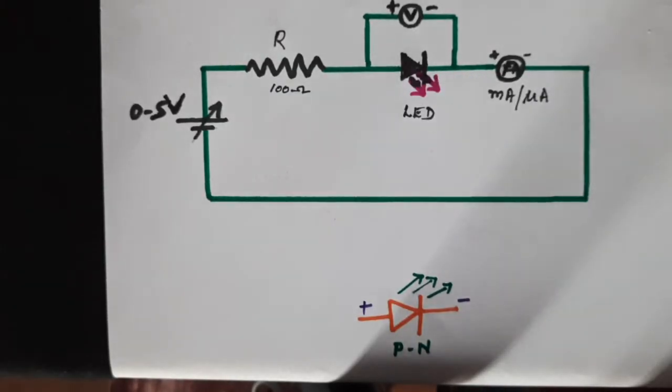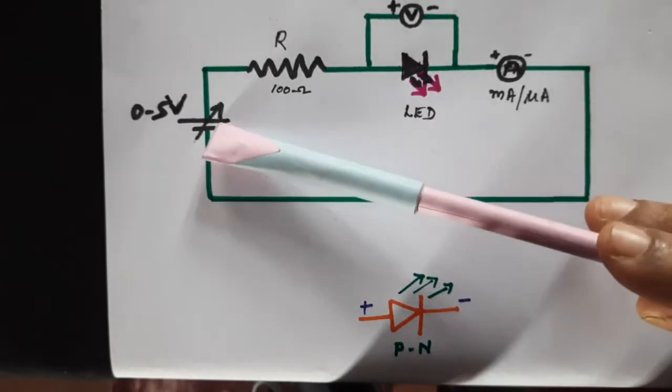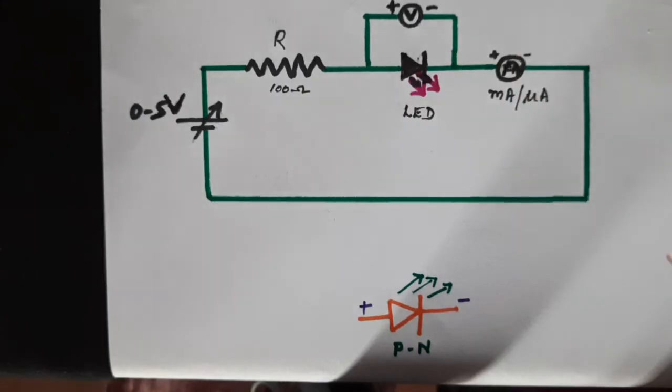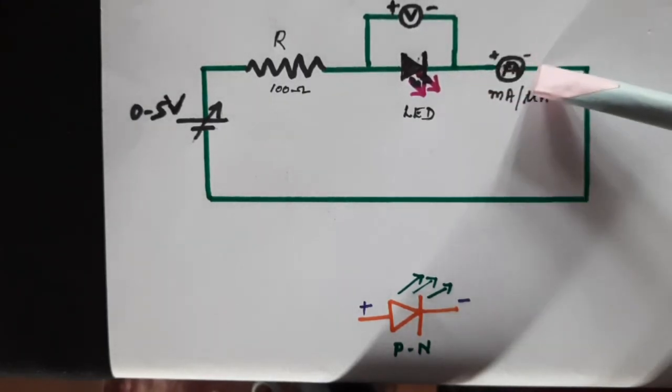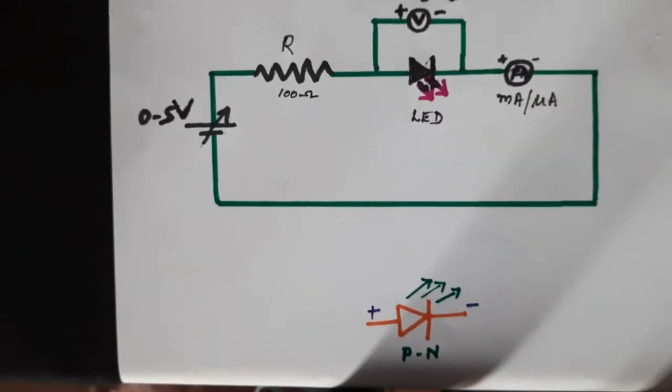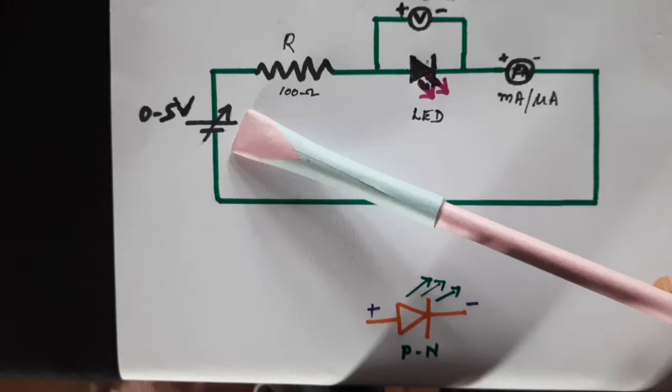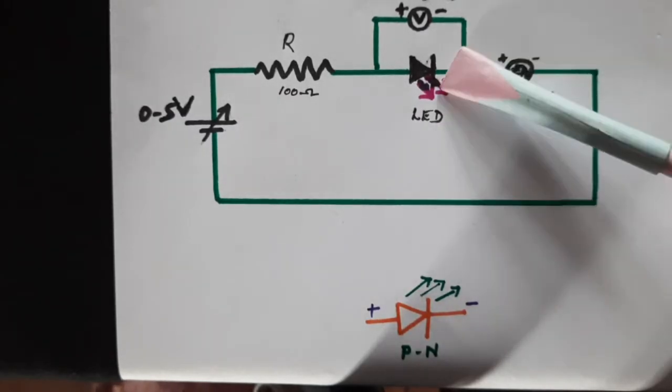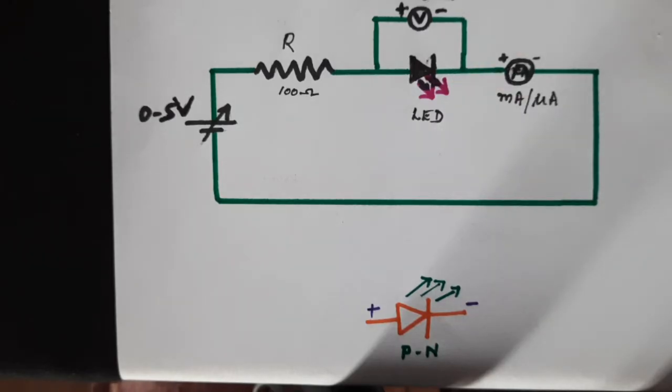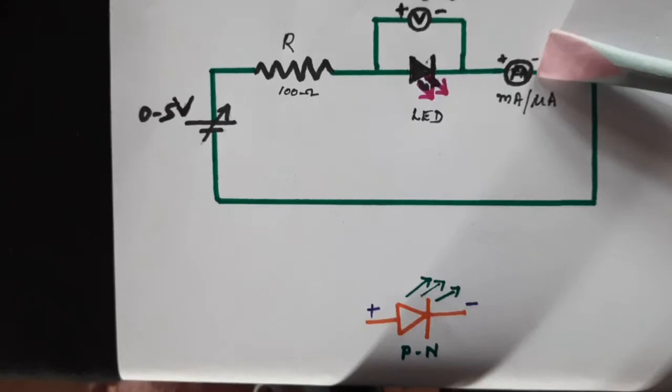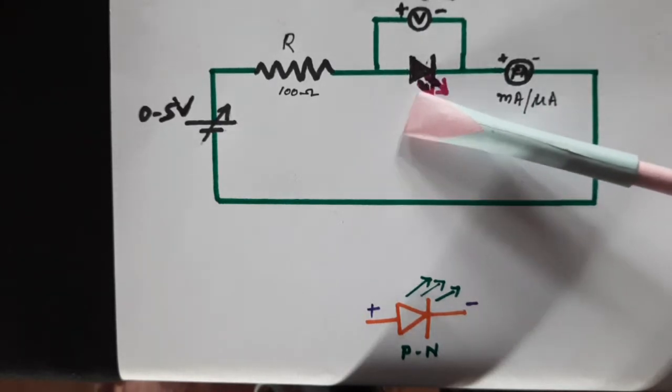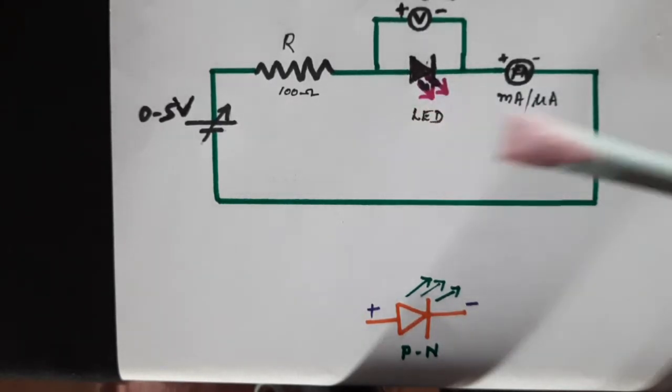In this circuit, we are giving a forward bias for the LED. The positive of the battery supply is connected to the positive end of the LED, and the ammeter should have its positive terminal here and negative terminal here. Coming to the experimental part, we will be increasing the supply voltage from zero volt onwards and we will observe the point when this LED just starts to light up. At that point, you can see that the current in the circuit increases sharply or shows a sudden increase in current when the LED is conducting or when the light is coming out of the LED. At that point, we are supposed to measure the voltage across this LED.